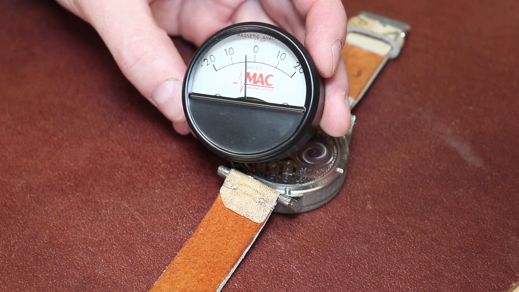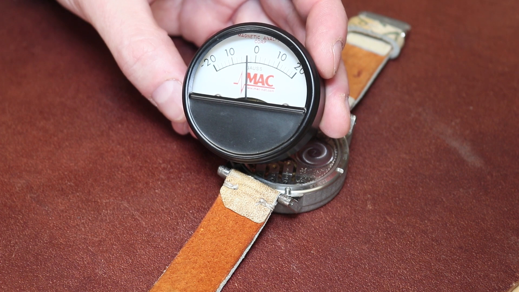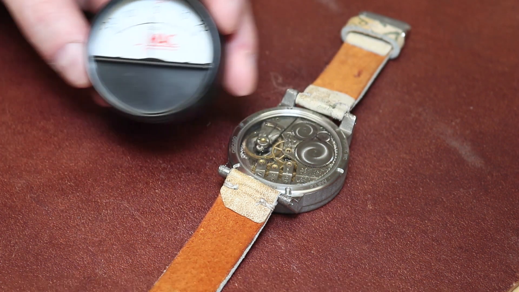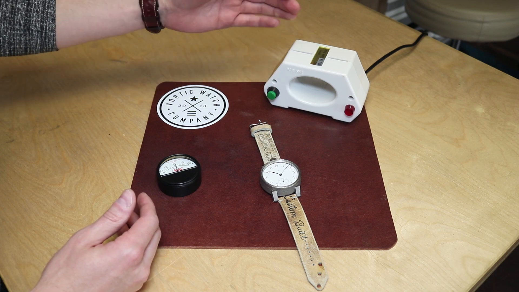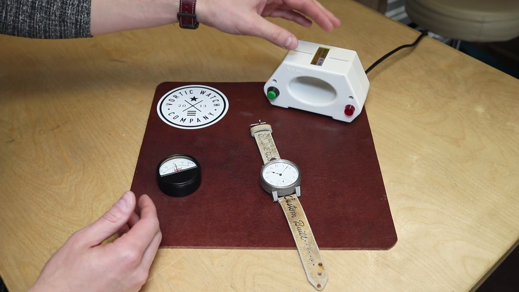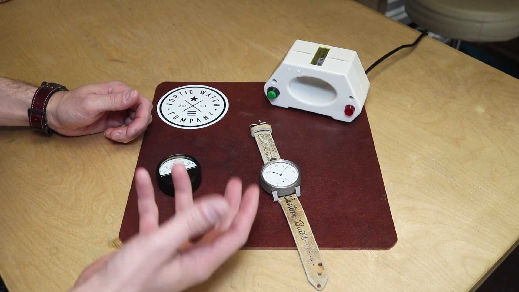You can find out pretty quickly if your watch is magnetized with a gauss meter, and you can purchase a demagnetizing machine like this on Amazon or take it to a local watch shop. They probably have both of these things and they can do what I'm about to do.